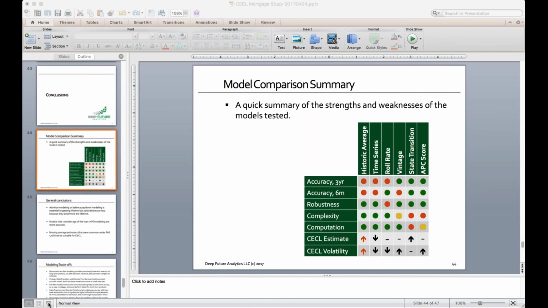So for any of these models, I showed some graphs. What are the time series for the roll rates? What are the vintage time series? You need to be able to visualize your data. You need to be able to explain why you made the choice you did. Maybe you're going to reference a study like this in order to say, for this size portfolio, we made that choice. But you need some justification for your choices. And then you're going to need to, of course, document the details of the estimation approach.